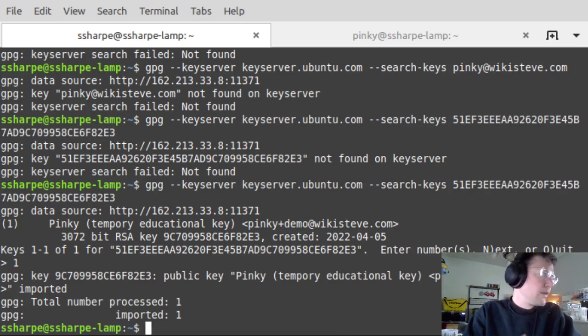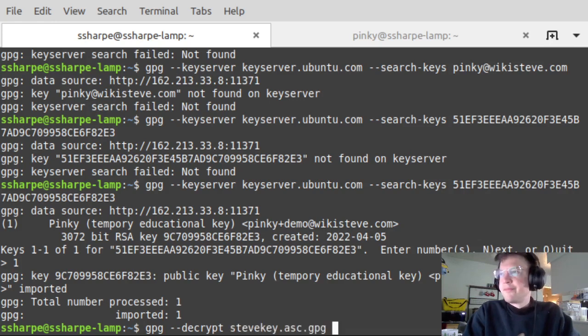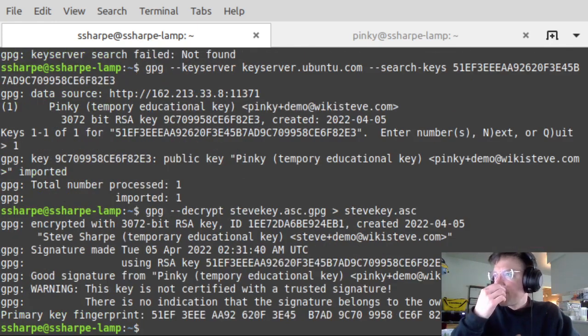Let's go ahead and decrypt that again. This time we can do the redirect. This time now, it says good signature.